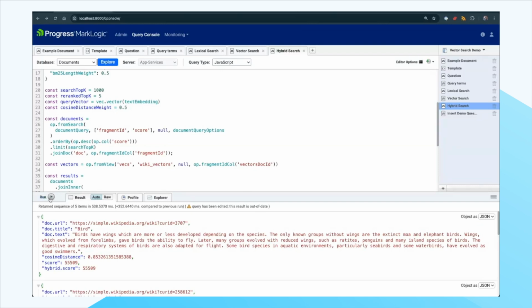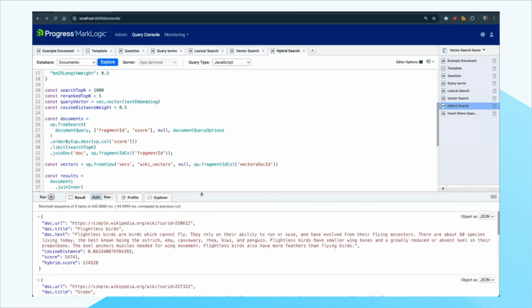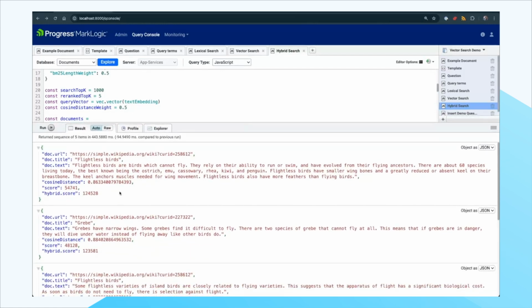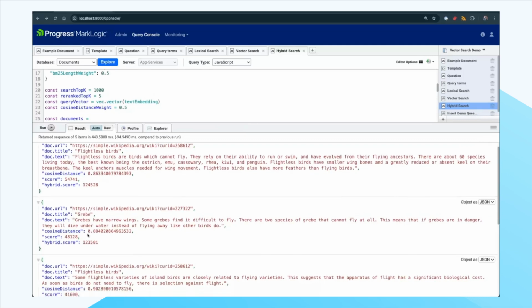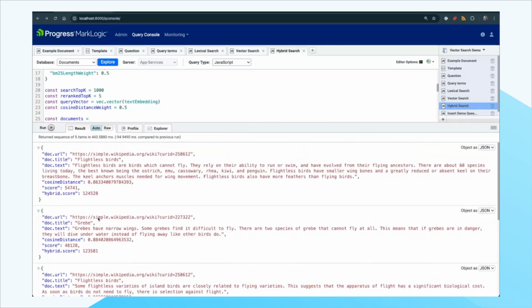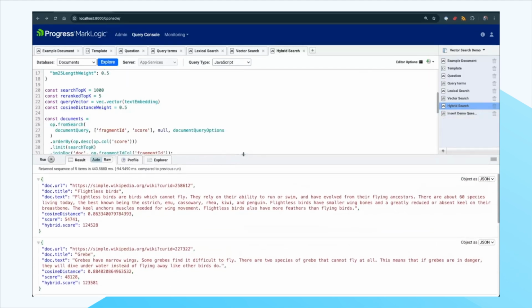So if I use 0.5, I run that. Now we see our top 3 documents are about flightless birds, right? So that's working pretty well.